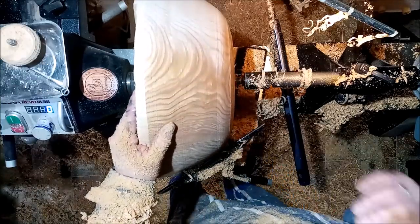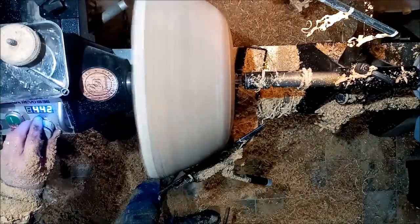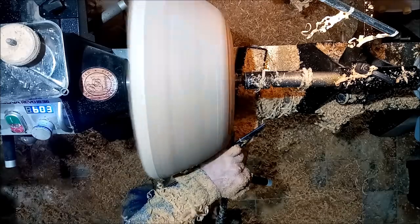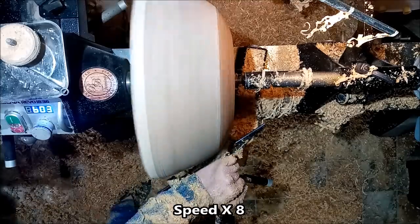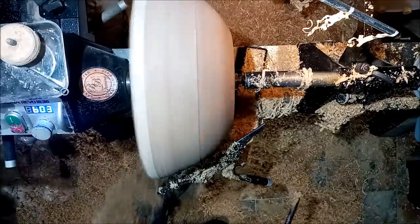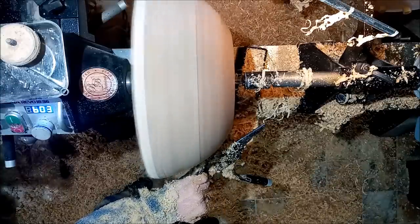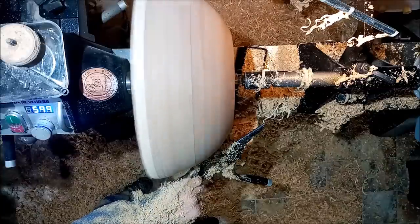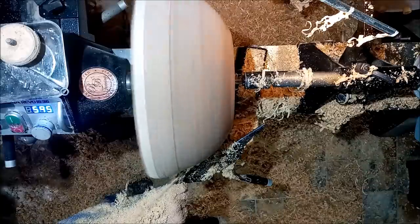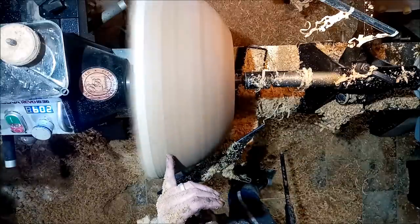Right, have my tenon mark there. So okay, right, now we'll start shaping this properly. We get a 600. Yeah, this is just a rough turning, but I'm still thinking of what it's going to look like when it's done. And I'm also thinking about this ball is not actually going to be the full height of this blank. I have to take off probably down to about there because of the pith.